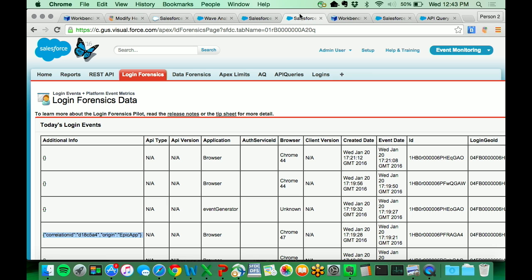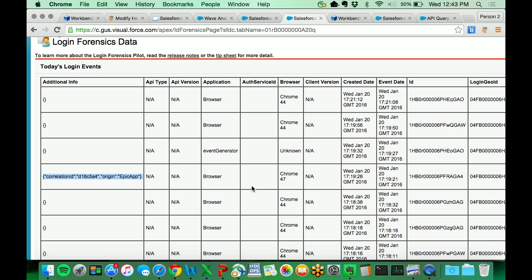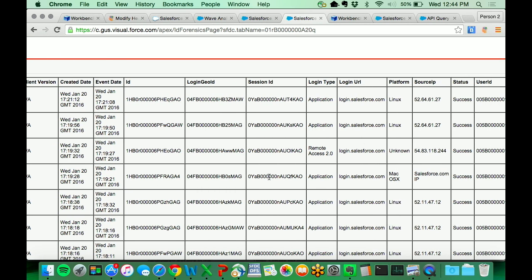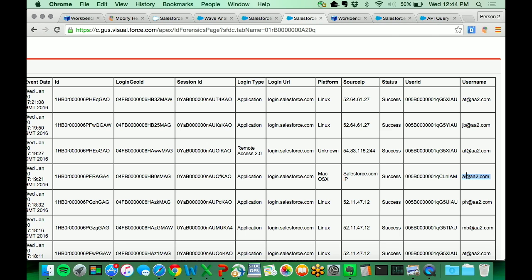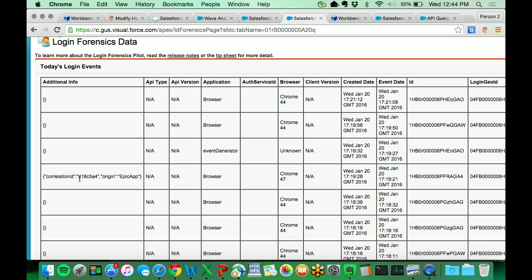And one of the things you'll notice about this data, as I show in this Visualforce page, is it has the same kinds of attributes as login history. We're working very closely with the authentication team to take all the phenomenal work they're doing and make sure that it's available in this add-on for really advanced use cases. Not only am I able to track things like the actual login history ID, which is the session ID, I know who the user is by the username in case that ever changed. This is immutable. This is audit data. But then, very fun, I have additional information like a correlation ID or where this came from, right? And really, login forensics is the tip of the iceberg.